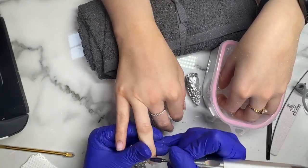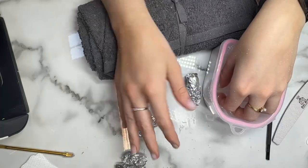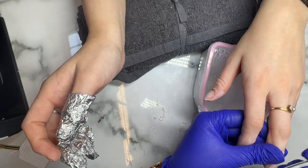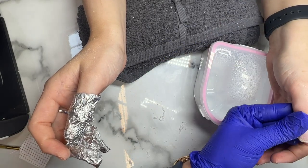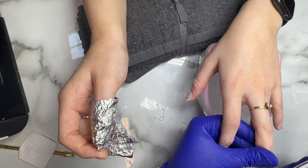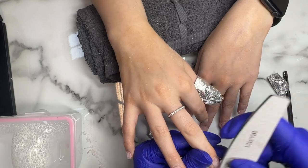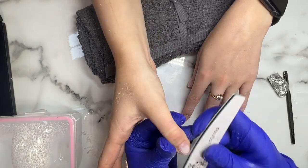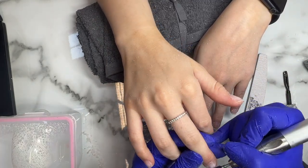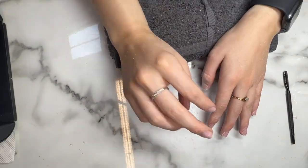Make sure you put the thumbs up on this video if you're liking it so far guys. Now I'm gonna go in with my e-file to remove any extra bits of gel much faster. When you're using these type of bits on the file it is important that we don't use that on the natural nail — we're only gonna use that on enhancement products. This hand is pretty much all done now so I'm just taking off any extra loose bits of the gel with the nail file. The wraps are taking a lot longer, but it's a nice experiment for you guys to see the difference. If I was doing a removal purely with the acetone and my e-file I would be able to remove a full set in approximately 15 minutes. The e-file really does speed things up and we would recommend the Lucy Pastorelli e-file and her bits — they really are fantastic quality.